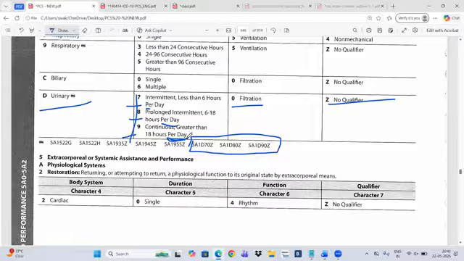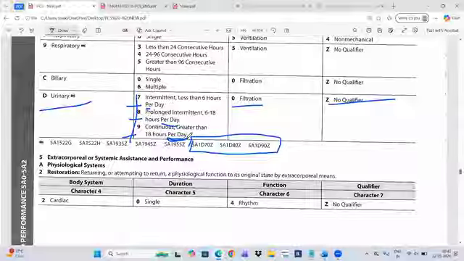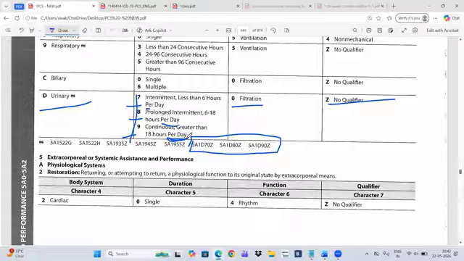Suppose 3 days continuously, 19 hours per day they performed. 19 hours is 90Z. How many times will you code? 3 times. 3 days means each day we need to code 5A1D90Z, comma, 5A1D90Z, comma, 5A1D90Z.